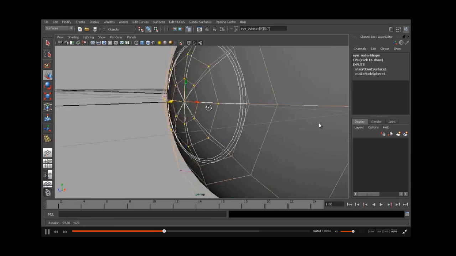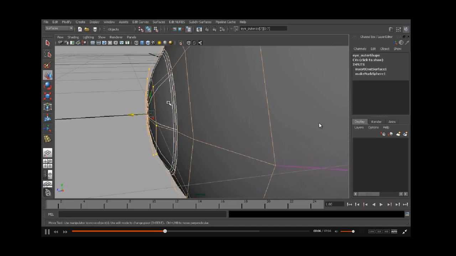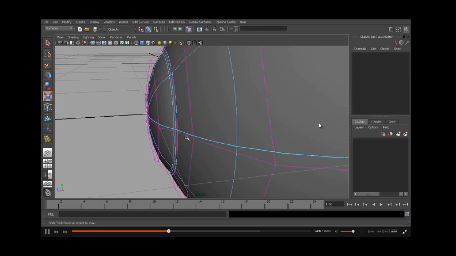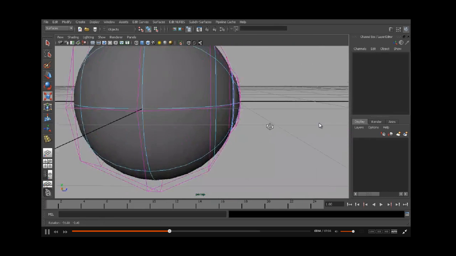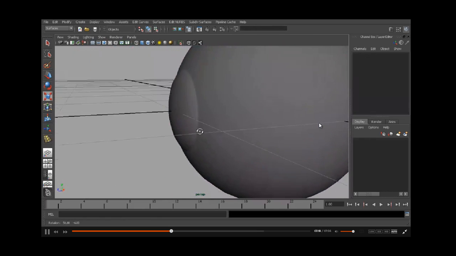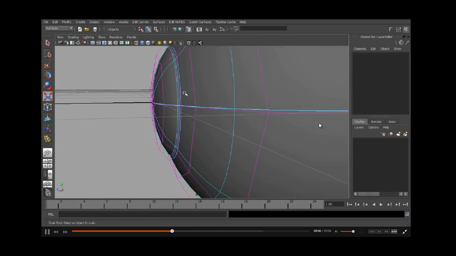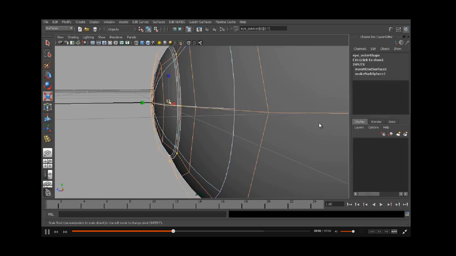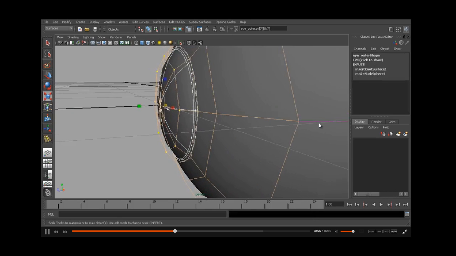Coming out here, this is where the lens is going to be inside of here. I can even scale this out a little bit to make a little bit more of a bulge. So this is going to be the clear outer layer of the eye. You might want to soften that up just a little bit, and then we're done there. Oops. Make sure you select the correct hole.